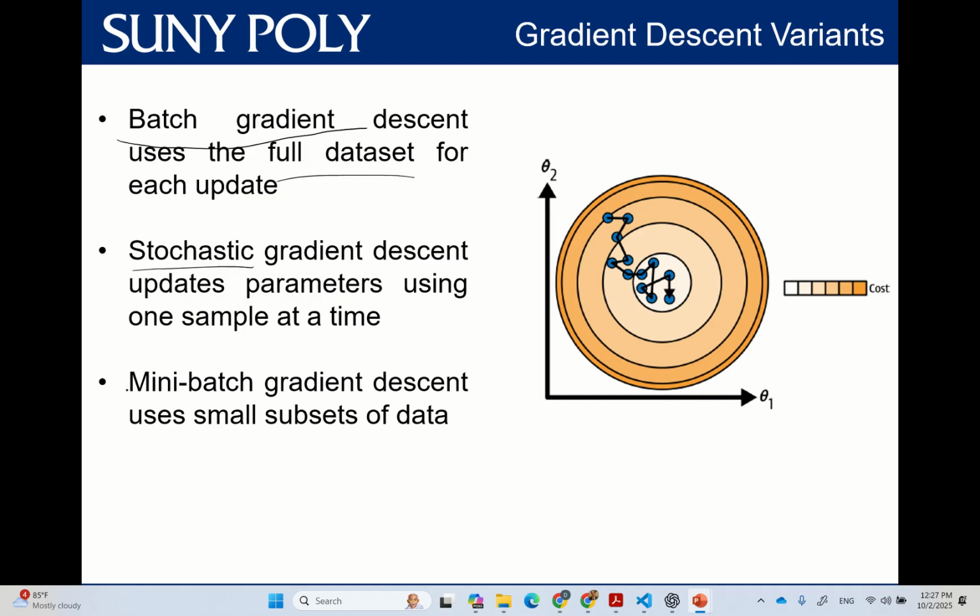Then, in some middle ground, we have the mini batch gradient descent, which is not using the full data set, but it's not using a single observation. So it takes subsets. This is a more standard strategy in terms of speed and also in terms of consistency while trying to find a good solution.